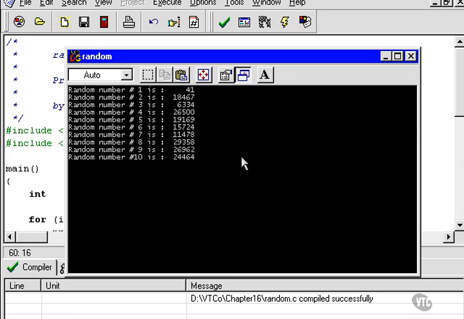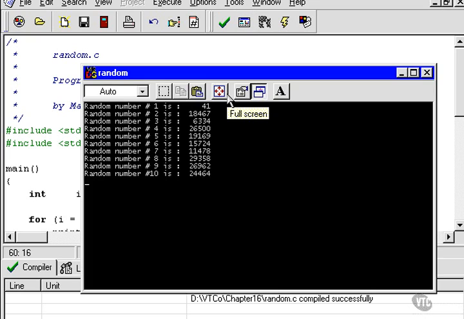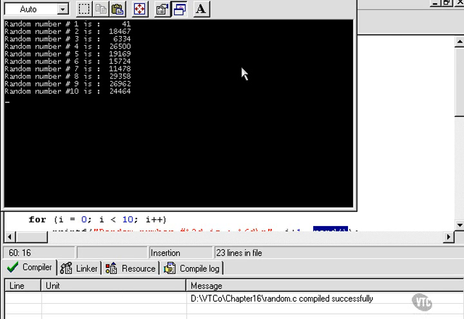Well, let's check that. Pay attention just to see if you can memorize, if you like, the first 3 numbers there. And I'll run the program again. Should get a completely different set of numbers, right? Look familiar? Let's try again. Look familiar? Yeah, you're getting exactly the same numbers every time. So that's not really much of a random number generator. They look random, but they're not.